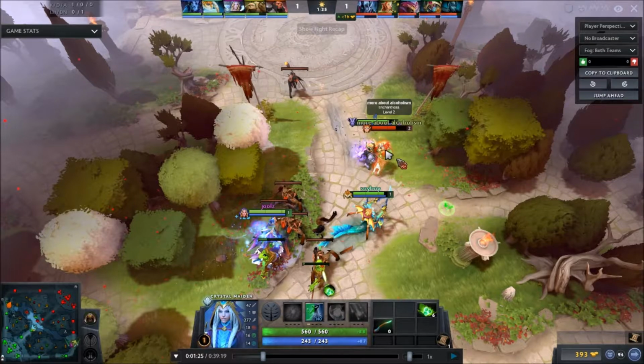You just need to commit whatever you have, all your mana, your regen, just go for it, sacrifice the CS even. Because when this happens, it could be an Ench, it could be a Timbersaw, an Underlord, something like that. They're 1 level ahead of you, right? If they get 2 levels ahead of you, the game's over. A Timber that's 2 levels ahead of you will destroy you. An Ench that hits level 6 while you're level 4 will destroy you.